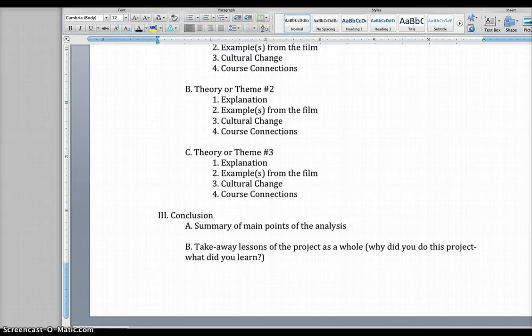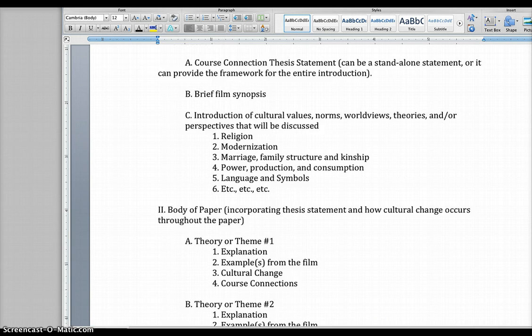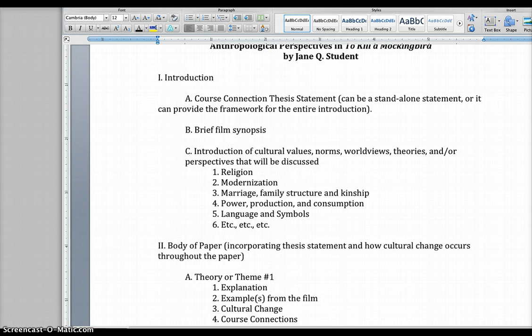The next step, and I think that this is a really important one, is now that you've written your outline and decided exactly how you're going to frame your paper, go back and rewatch your film again and flesh out your notes. There may be things that you completely missed the first time around, and now would be a great time to go back and add that information in. Once you've satisfied yourself that your notes are thorough, you will come back to your outline and start to actually write your paper. You fill in the information under each one of these headings.